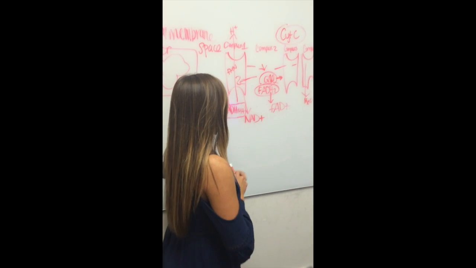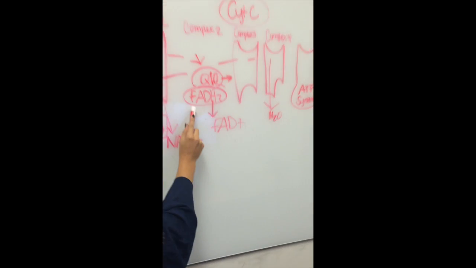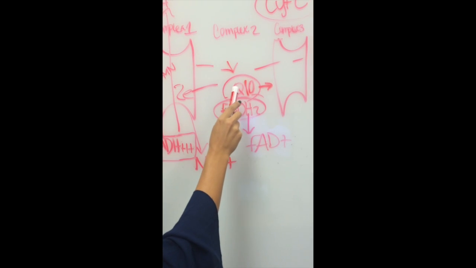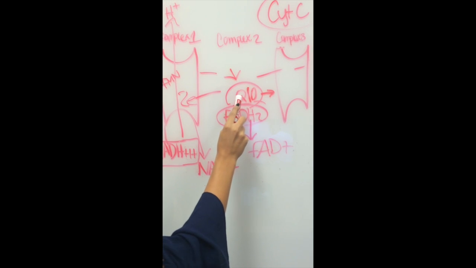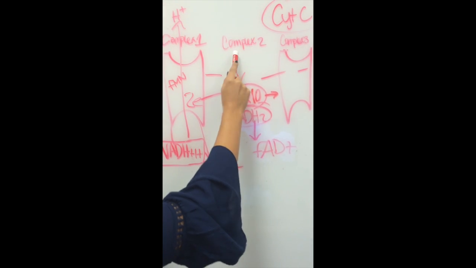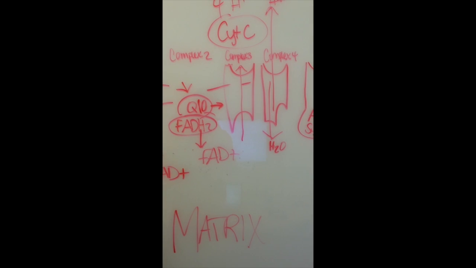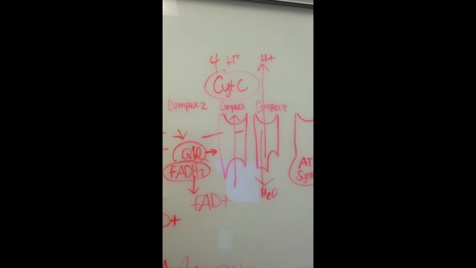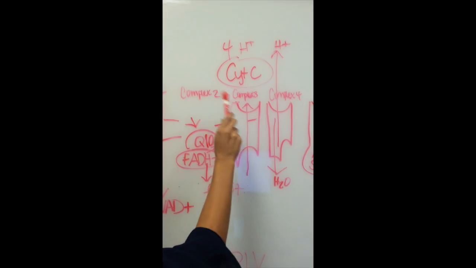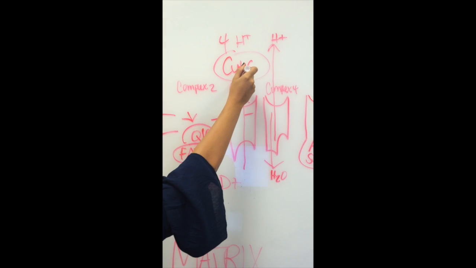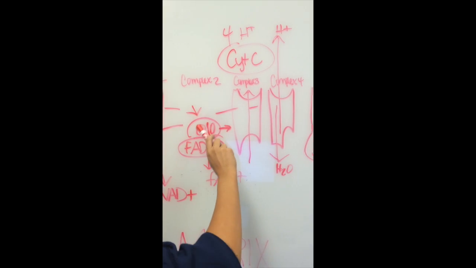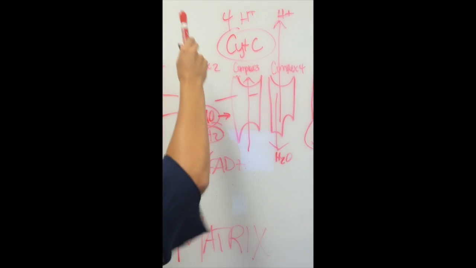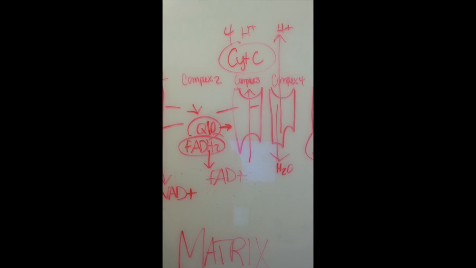Step 2 in the electron transport chain deals with FADH2 converting into FAD+ and donating 2 electrons to coenzyme Q10, ubiquinone, and it goes from complex 2 to complex 3. Step 3 in the electron transport chain deals with cytochrome B, C, and C1, but most importantly cytochrome C. And it is taking the 2 electrons from ubiquinone and giving them to cytochrome C, and it also pumps 4 hydrogens through into the intermembrane space.